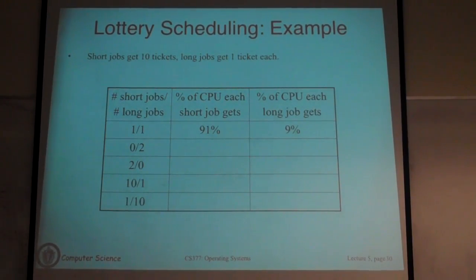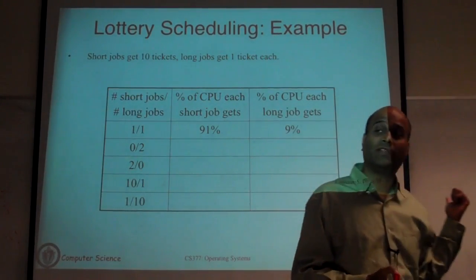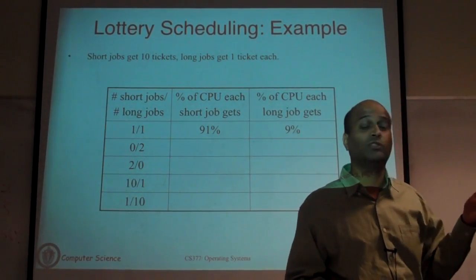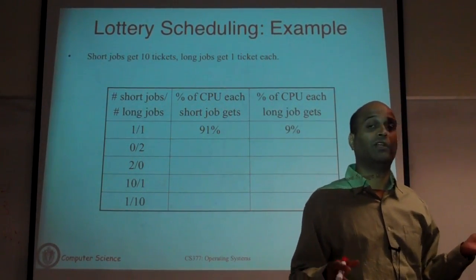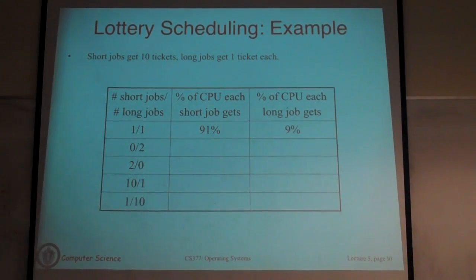Okay? Again, remember that when you start, unless you know that this is an IO bound job, only then you can do this. Okay? You as the user need to have some intuition. Otherwise, if you don't know what kind of job you're running, you can't just say, yeah, I'm going to give it 10. Well, let's assume you do know that this job is very compute bound, that job does lots of I/O, so you could do this and say, I'm going to give it 10 tickets. I, meaning you, the user, can in this case decide what tickets to give. Okay, by default, you might just give it one.